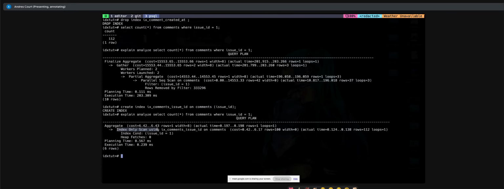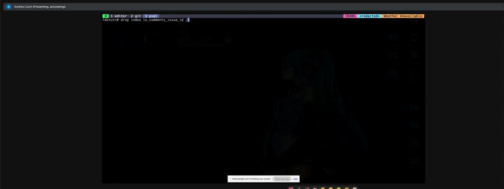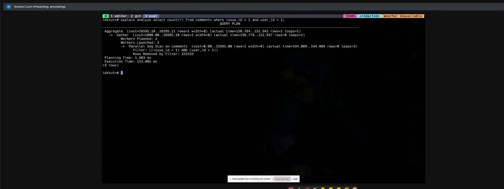Let's drop the index again. Let's make the query on comments with issue ID and user ID equals 1. Okay, we have the parallel query and all the things we've been seeing time and time again.